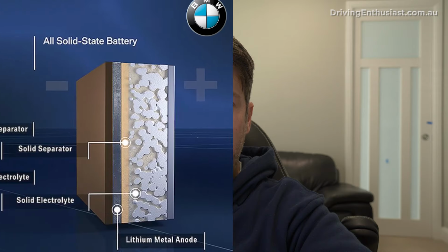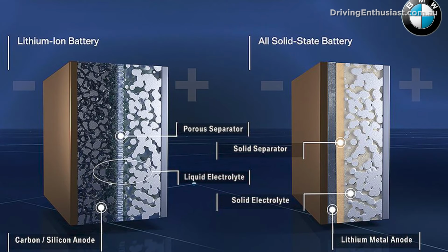Love them or hate them, there's no denying the potential performance of electric vehicles. These days they are pretty similar, and battery technology hasn't really advanced all that much in the last 2 or 3 years. There are some companies toying with the idea of solid state batteries and lithium air and all these kinds of things. But for now, the biggest differentiator between EVs is the 0 to 100 time usually.